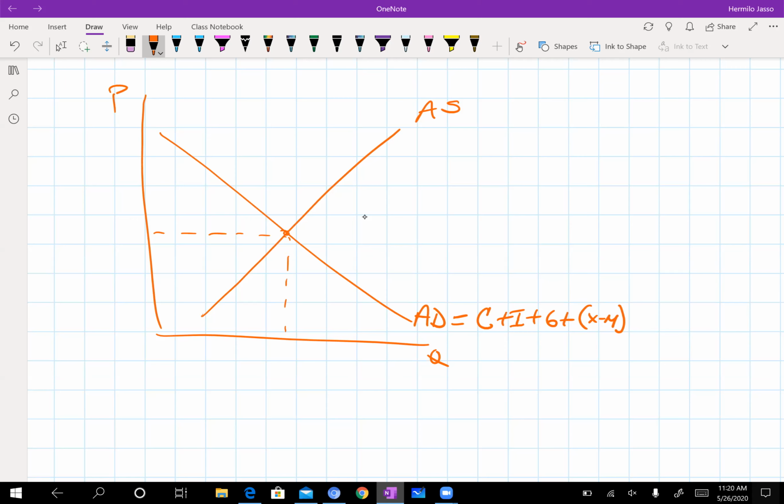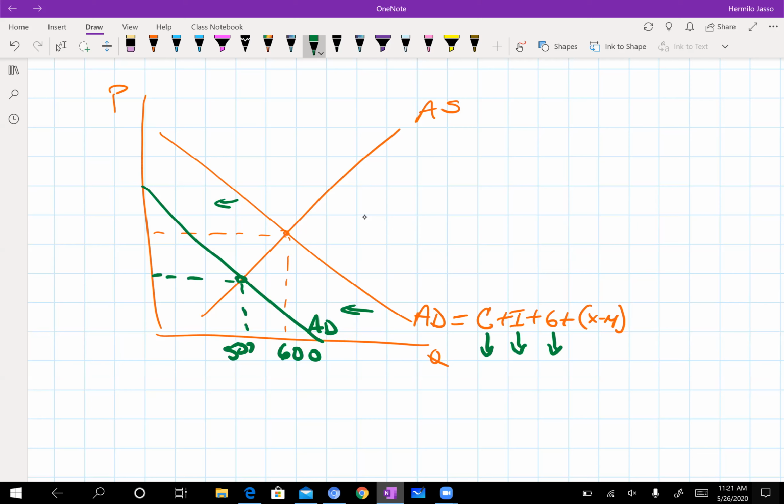So now look what happens, for example, if for some reason individuals become afraid of the future, like what is happening today. If consumption decreases, the aggregate demand is going to move to the left. And if aggregate demand moves to the left, as you can see now, we arrive at a new equilibrium. Let's assume that before the economy was producing, let's say, $600 billion of output. And now because consumers decide to buy less, or companies decide to postpone their investments, or the government decides not to buy, many reasons can make this happen, we move into a new equilibrium at 500. In other words, we are producing less than what we were producing before.